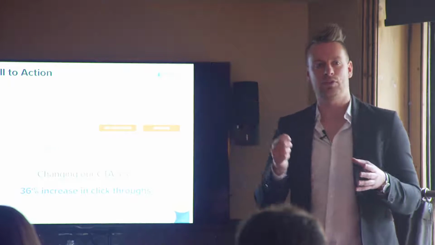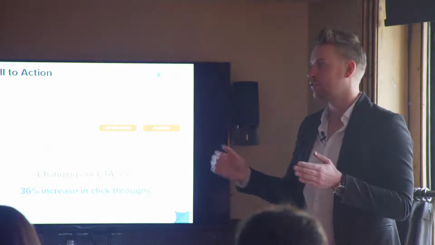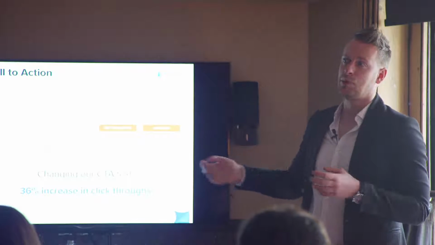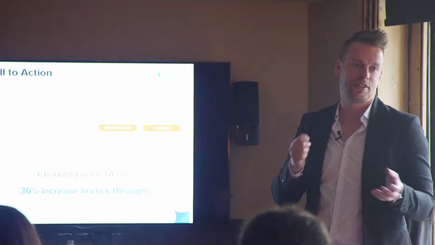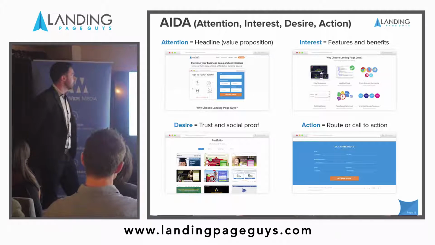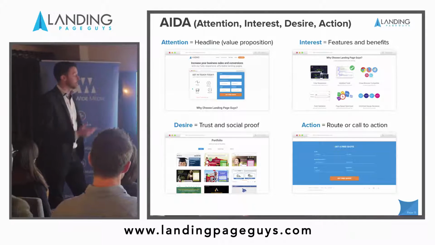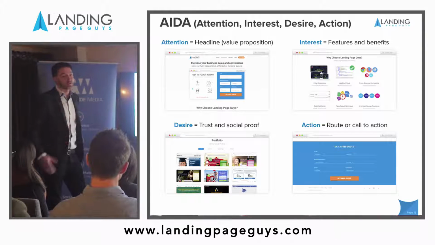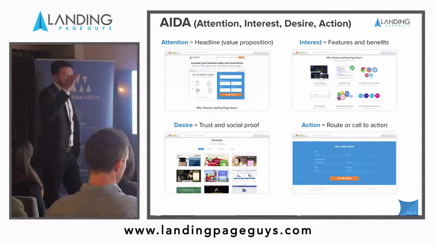So just try something a bit more descriptive, really walk people through, and again, we'll touch on this at the end, but always A/B test your call to actions and your button text, and you'll see a big increase. But one thing we like to use on our pages is the AIDA principle: attention, interest, desire, and action. And this basically follows a flow through our page.